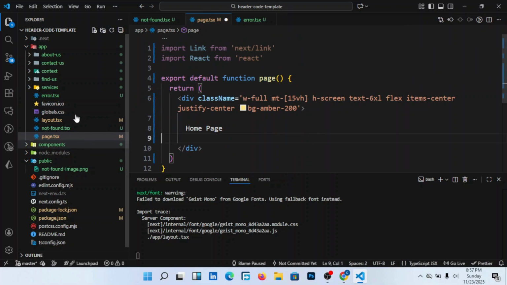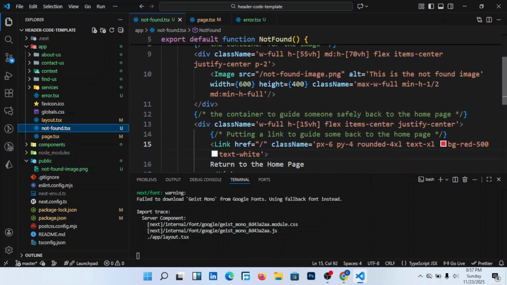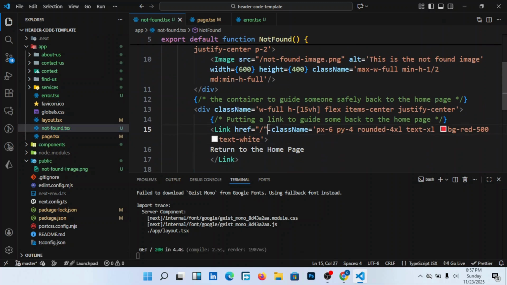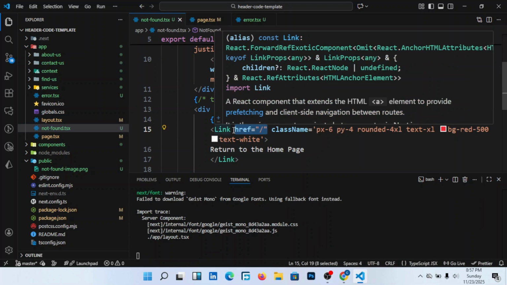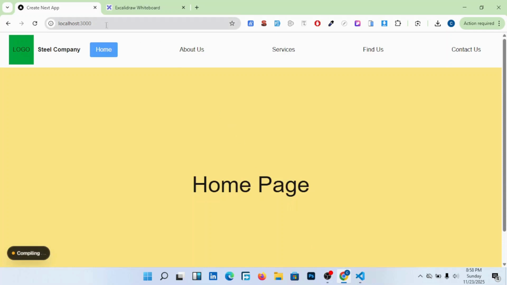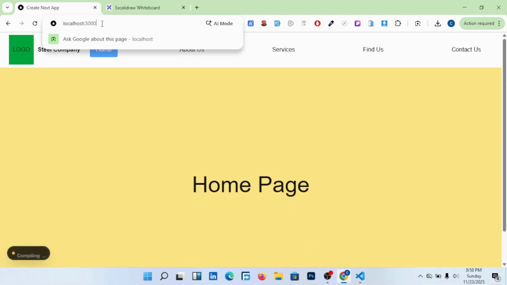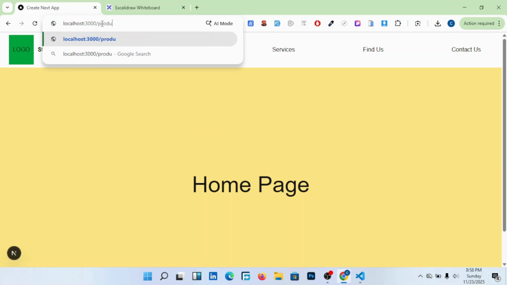Now let me come here on my page that I've just created, for example in the not-found page here, and I create some dangerous error. I just remove maybe this route here. I won't put it back, but I just want to remove it and we'll see. Let me just remove that href. So let me search here a page that does not exist. Let me search maybe products.